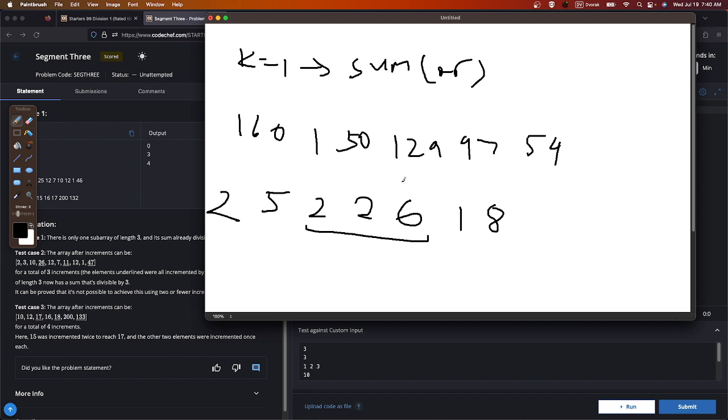Because if we increment here by 1, you get 7. It affects 2 other ones. Then you'd have to increase the one directly after. So you'd have to make this a 3, I think. So then you increase this by 2, you increase that by 2. So then that would be 3 total problems.